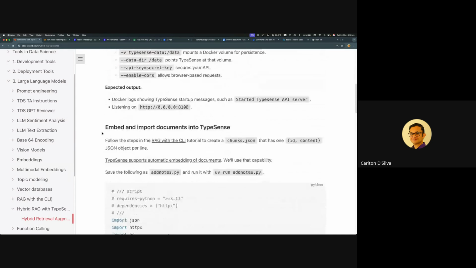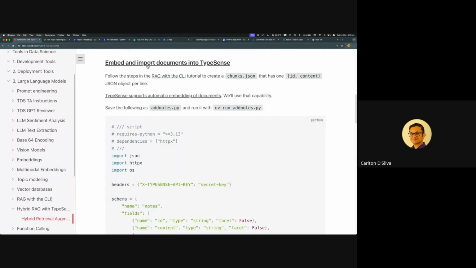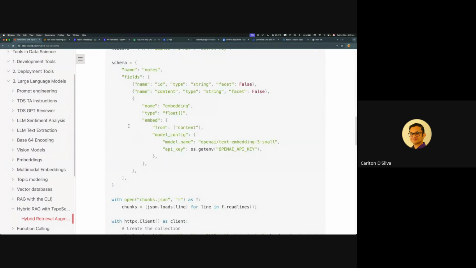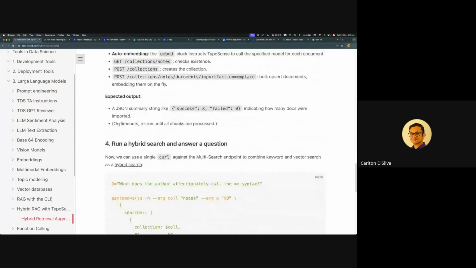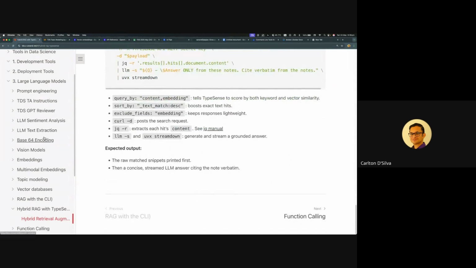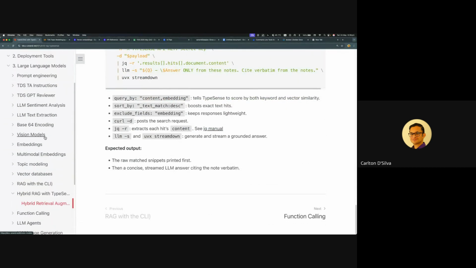Okay, so that's what that is. Okay, so again, there are good code examples here. I would advise you to try them out and see how that works. Okay, any questions so far?